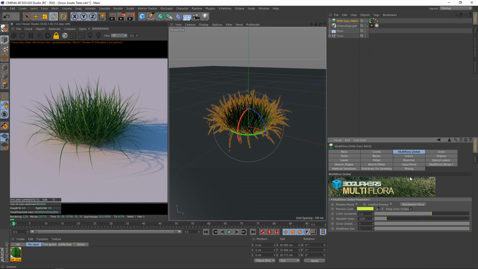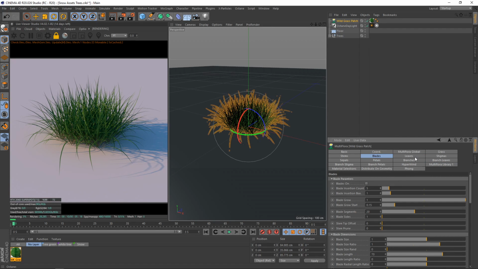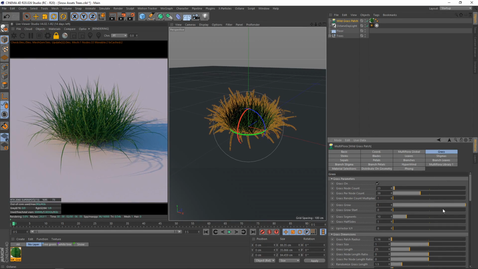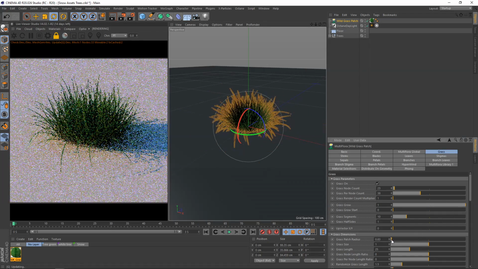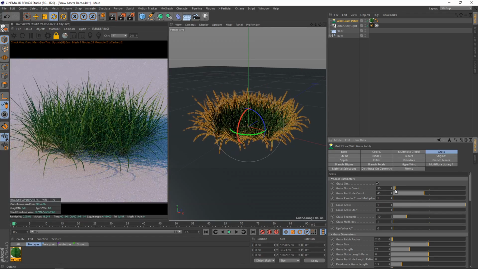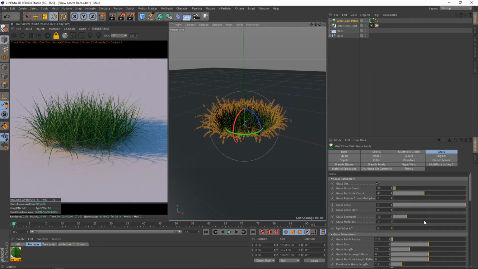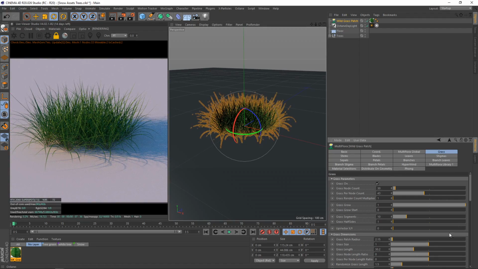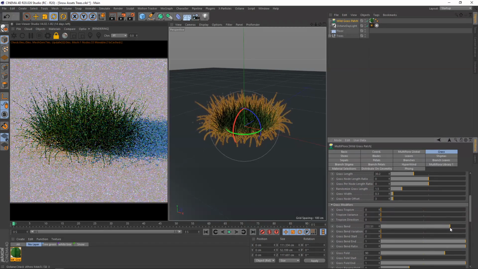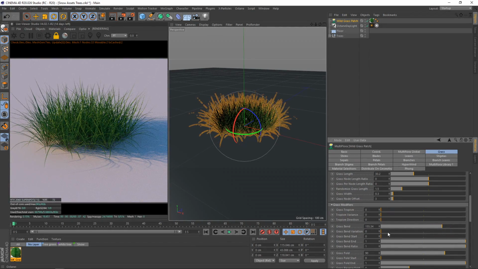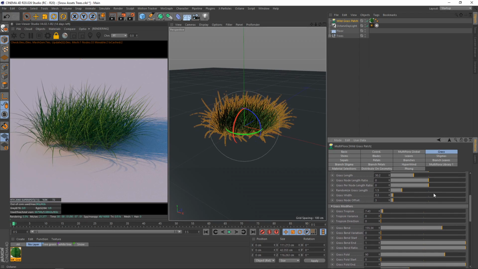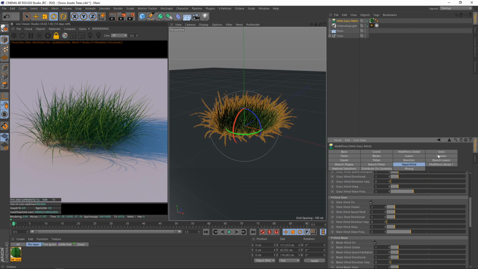I want it to be quite fluffy again, and what we'll do is we'll just kind of play with this here. So we'll turn up the node count a little bit, and then we'll bring the patch radius, and we'll bring up that node count, and we'll just kind of bring them up. Make sure they coincide with each other, bring the length up a little bit, and then there is one in particular, the bend here. Yeah, I want to play with that quite a bit, bend out even more, and tropism, I believe that like tilts it, so you may want to add a bit of that just for the sake of maybe adding some wind later on as well.